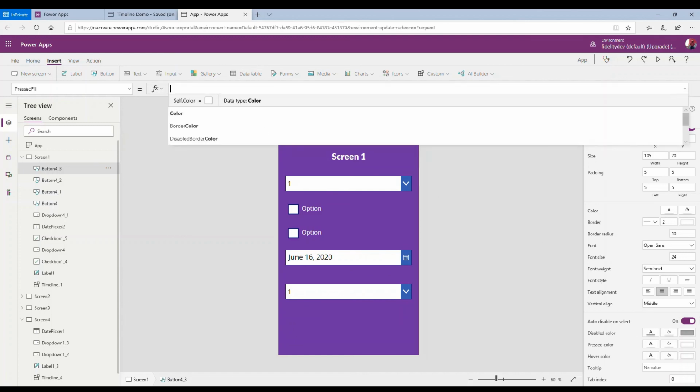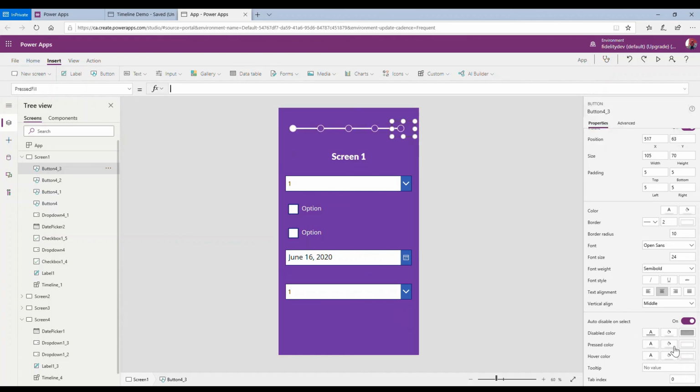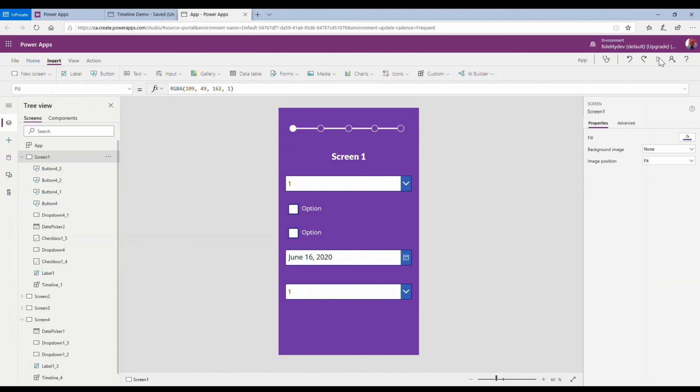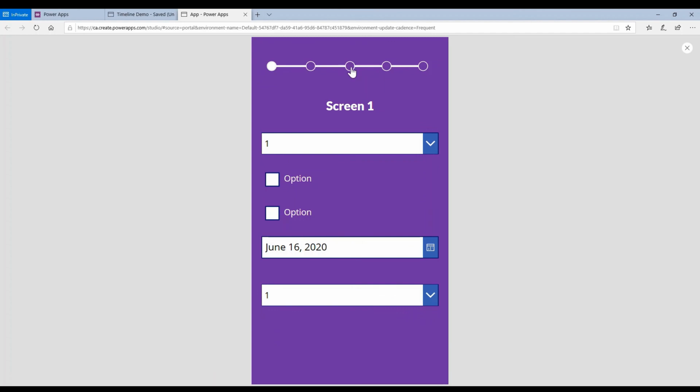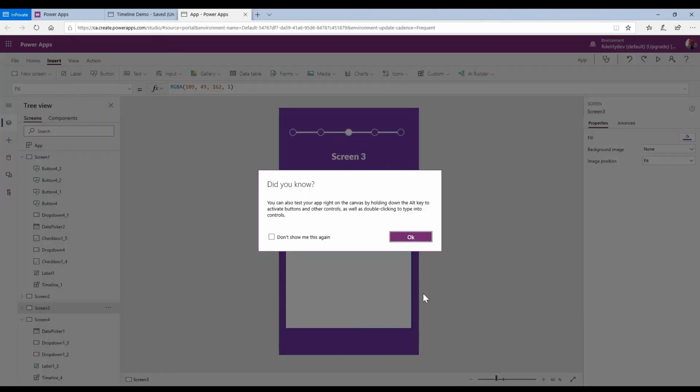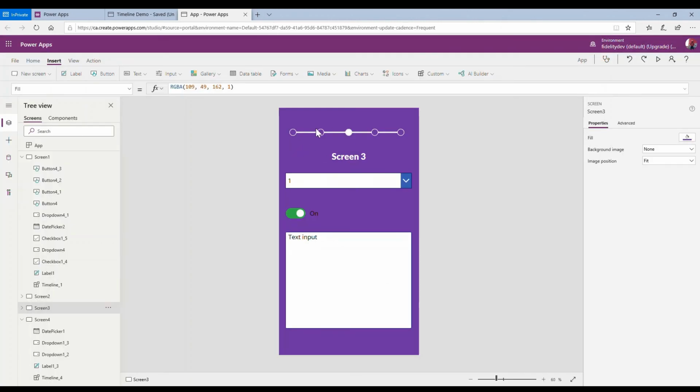So you have to get rid of that code that's in the top bar and then go back down and set it to translucent. So now once again, let's see how it does when we select one of these screens. So from screen 1, if I select screen 3, it jumps nicely. Now we need to go back and do that for each of these screens.